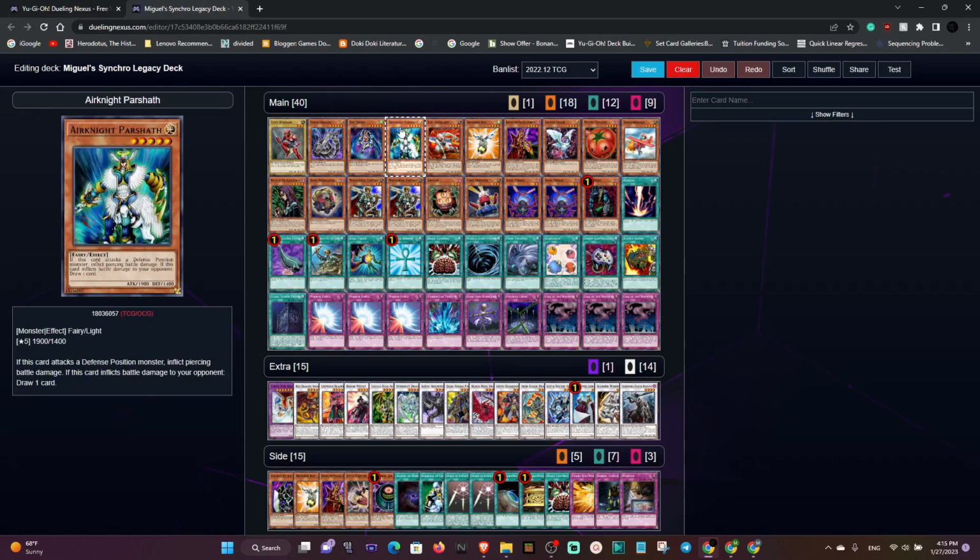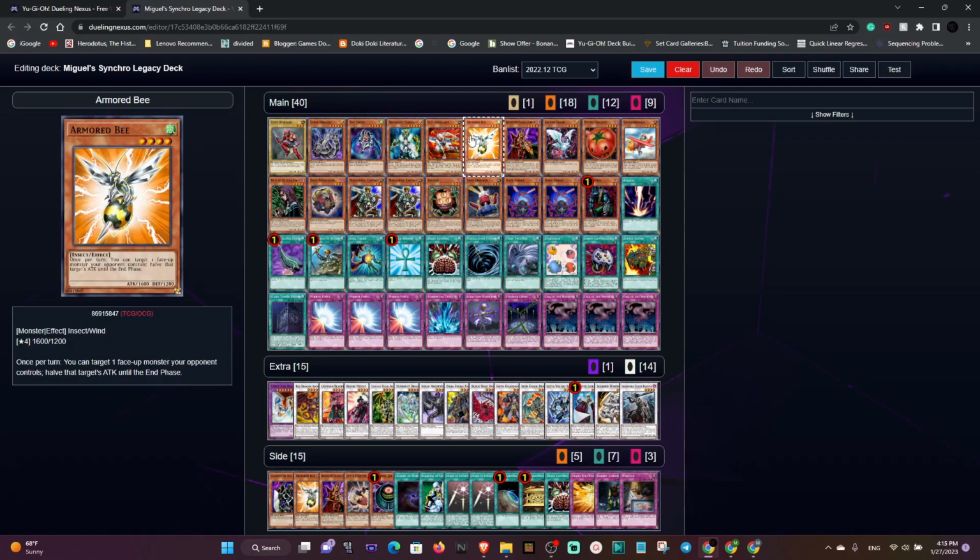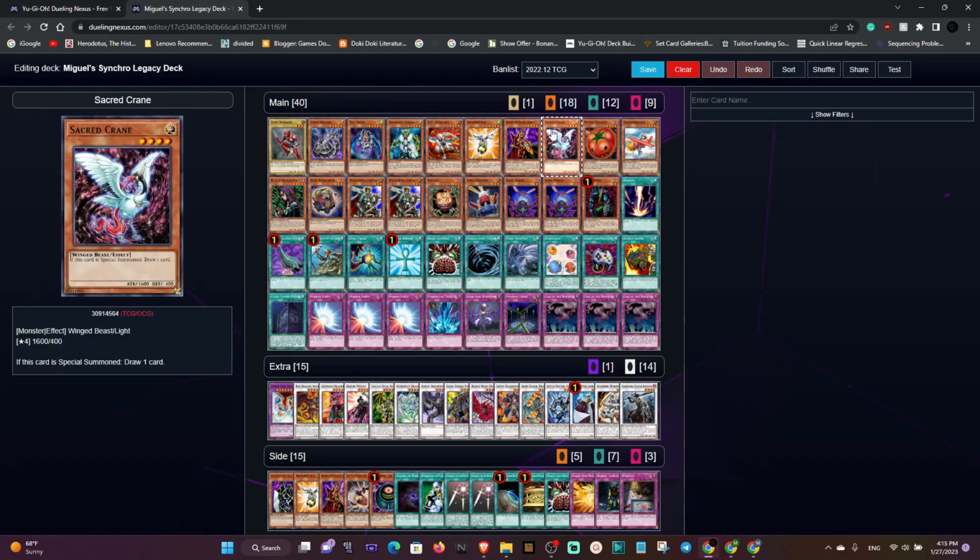Parshaft because you gotta draw one. DD Assailant because it's just a really strong normal summon. Armored Bee is a non-destruction method to out a monster that is a blue eyes or weaker. Breaker is just another Amnesty. Sacred Crane, so that if I special summon it, I draw another card. The idea with this deck is we special summon a lot and draw cards. That way we can build up the combo pieces into our hands in order to do our crazy synchro plays.